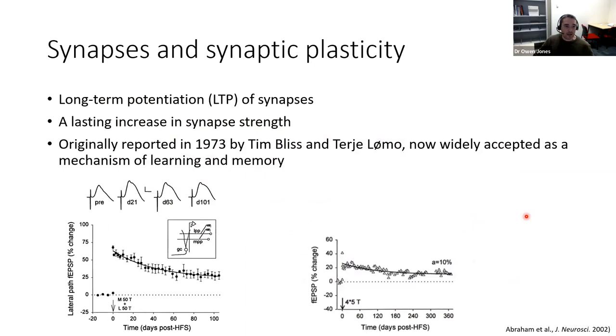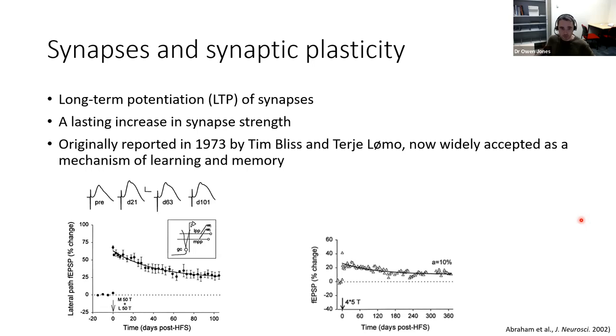So I mentioned that these synapses are plastic. And the key discovery in the field of synaptic plasticity came in the 1970s by two very famous neuroscientists now, Tim Bliss and Terje Lomo. And this is work that they did in Norway in the early 70s. So what they found was that if you stimulate these synapses, they were using electrical stimulation. They had a small electrode inserted into the brain, and they would zap these synapses with little bursts of high frequency stimulation just to mimic what might happen when an animal was receiving a lot of information from its surroundings and might be forming a memory, for example.